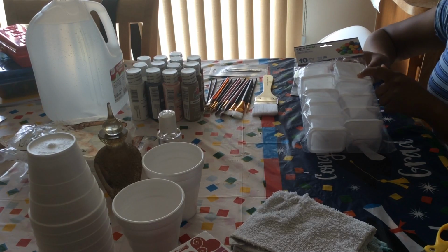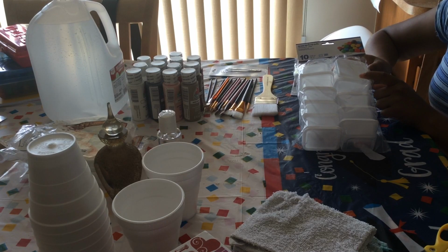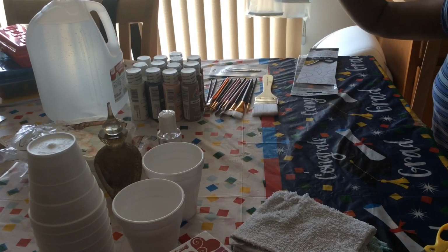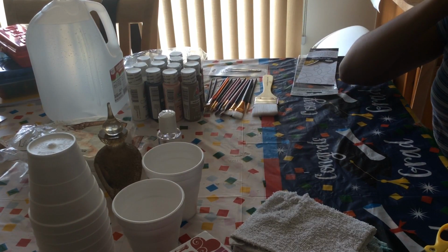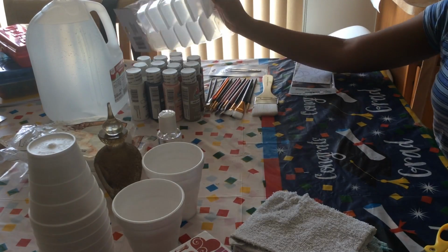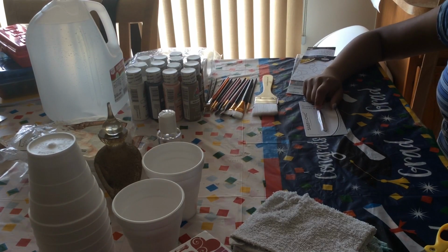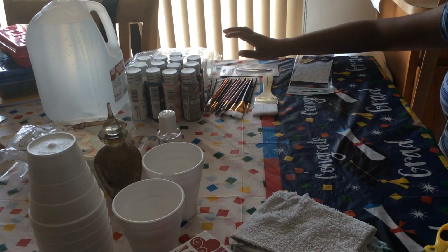I use the lid part up here because it has a little lip for smaller amounts of colors, like nail tips and the creases color for the lip, and just different stuff that I don't really need a large amount of. That way I don't have to purchase a paint palette, because I hardly ever end up using the paint palette. I just use these because they're little containers and I can seal them if I need to carry on the color. I have tweezers to pluck the cosmetic wedges. This is a brand new pair. My tweezers always come up missing, so I end up having to repurchase a new pair with basically every baby, but just a simple little pair of tweezers.